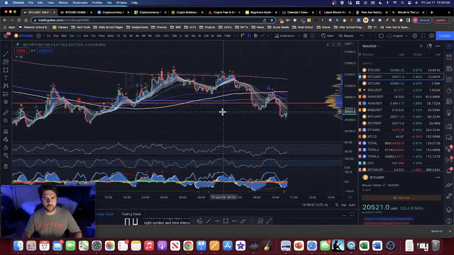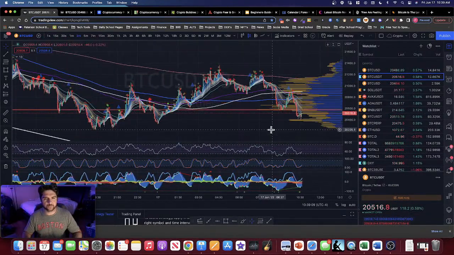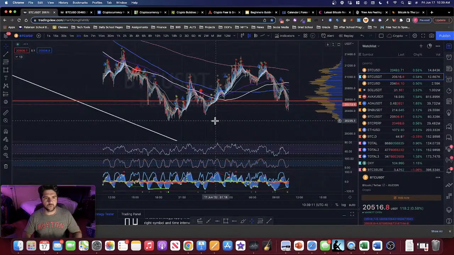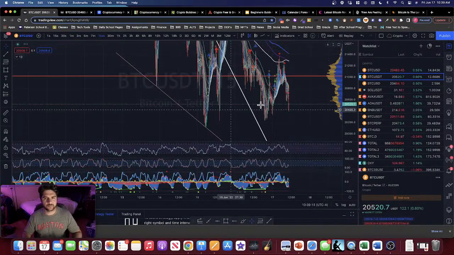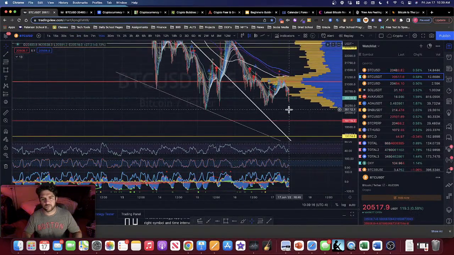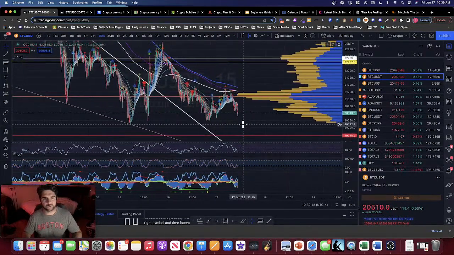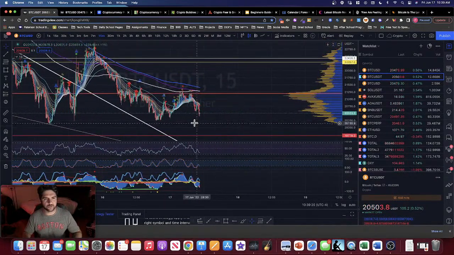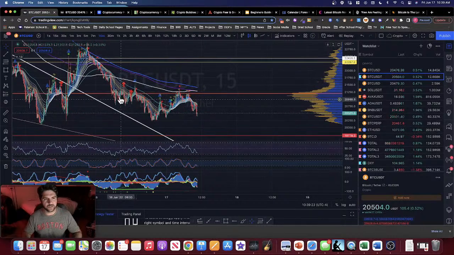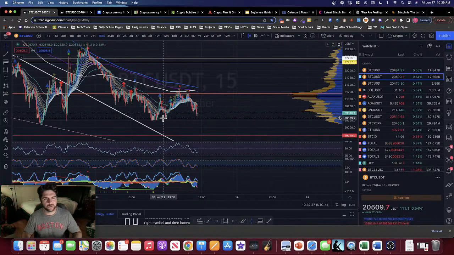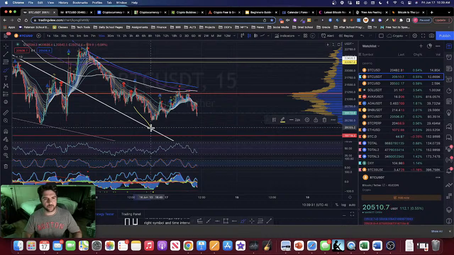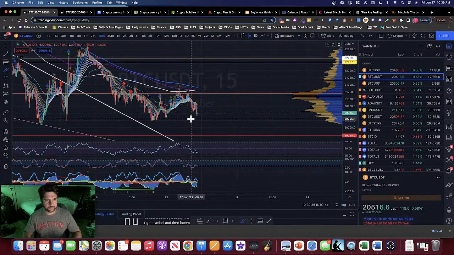So, what could be forming here? If we're looking for a pattern, yesterday everyone was calling for an inverse head and shoulders. I don't even know if I see that at the moment. You did have a little bit of a W formation here. Came down, W formation, came out, but then you came right back down. That would be what you were looking for there.